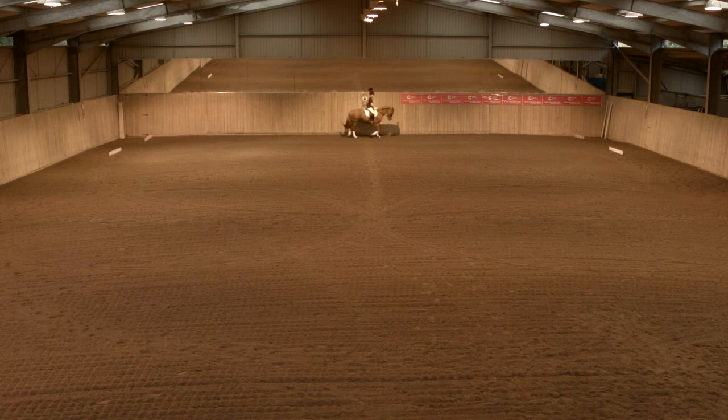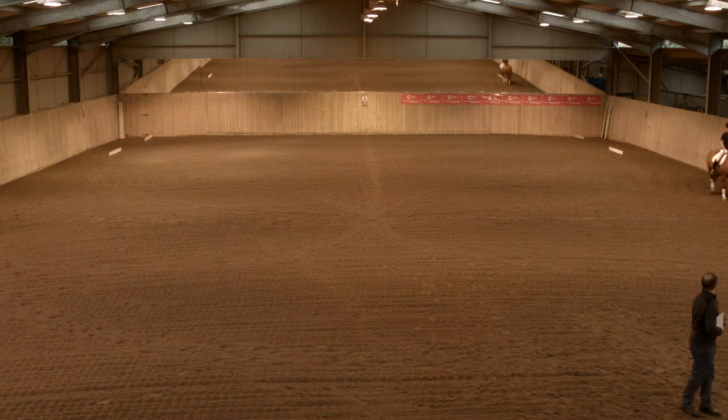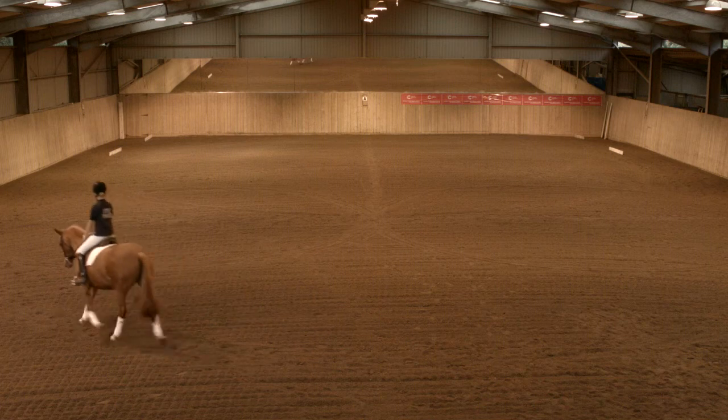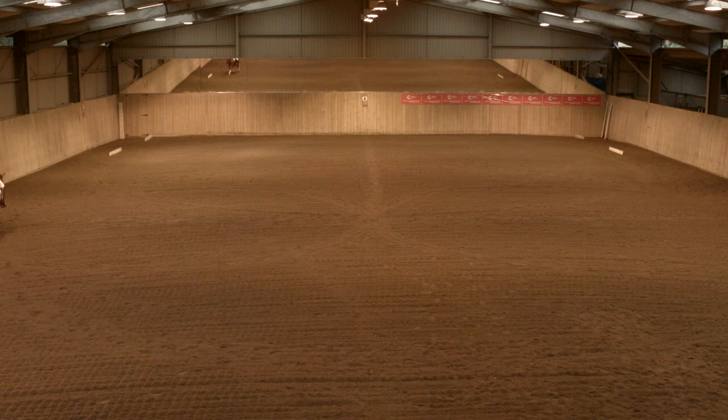This mare, Emma, how old is she? Seven. She's seven. She was started very late, so as far as we're concerned, she's quite green. Her canter is horrendous, and if we leave Millie too long to ride it over a period, she gets a little bit heavy. So I pop on every now and again just to make a little correction to it. But butter wouldn't melt at the moment, it looks like. Yes, it's going very nicely.